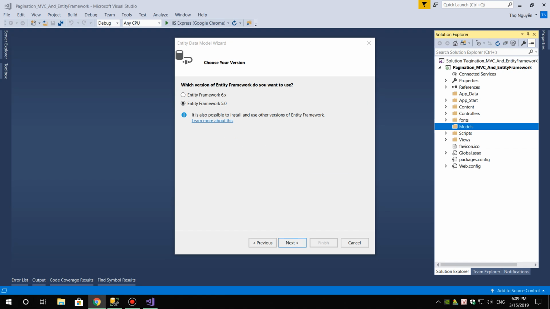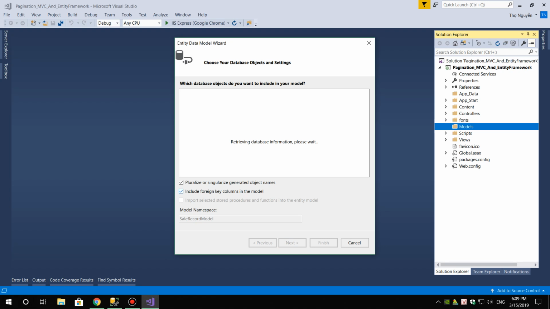And here under the tables you select the tables we want to include in the project, and you are able to select all of the tables you want to display.